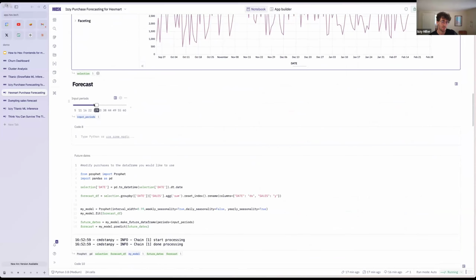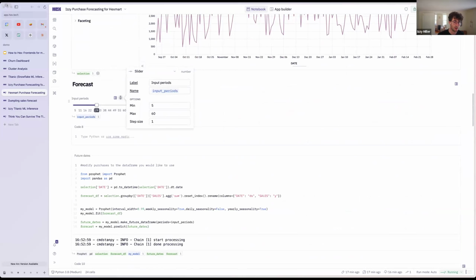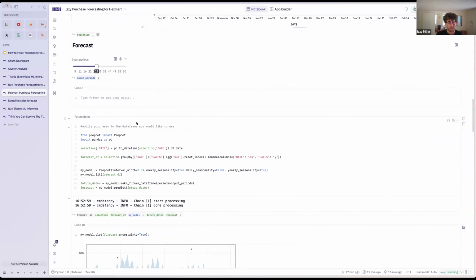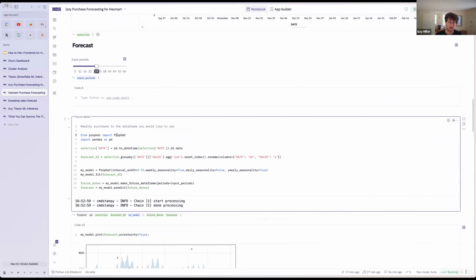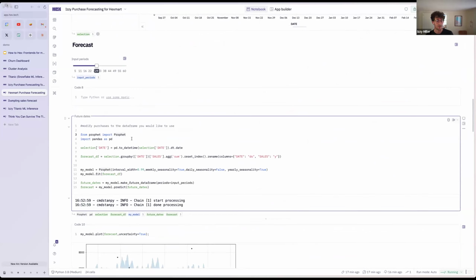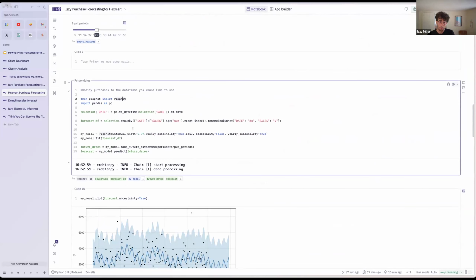And then here we have this forecast, and we're using an input parameter, which is just a Hex widget to accept user input, to grab this input period slider. And then here we're building a dead simple model using Prophet, which is a library developed by Facebook to do really simple AutoML on time series. I'm actually surprised at how many people use it in production. I often see it in customer production apps. It's actually pretty good and lets you tweak seasonality, put in your custom holidays, etc.